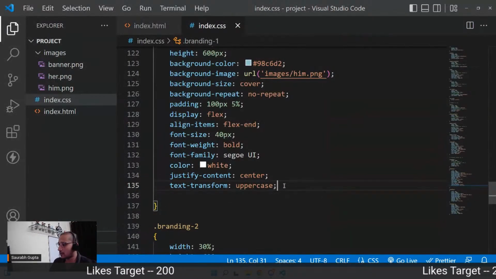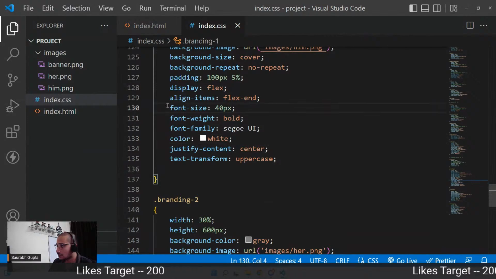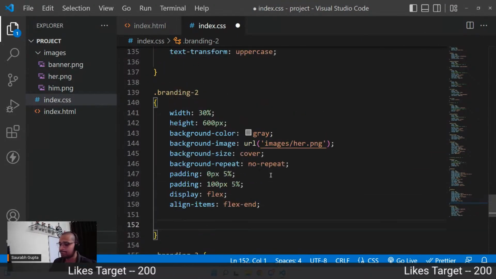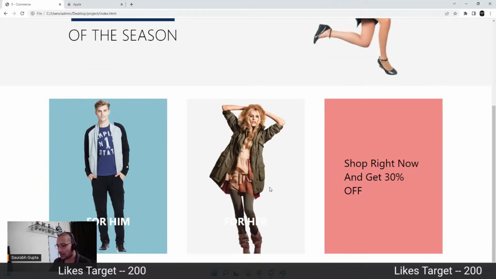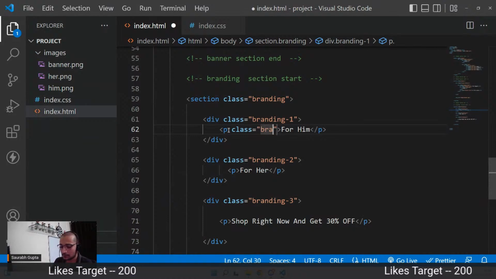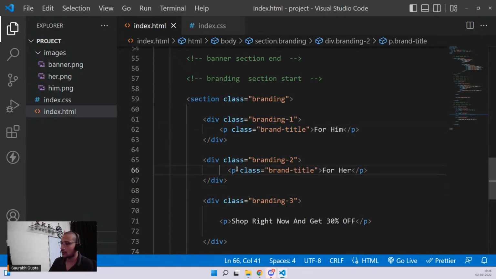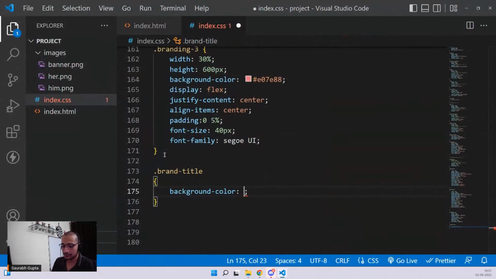For him, you can also give it a background color, so to that text. And same with this. Like that for her. And give some background color to that P. So give it a class of, let's say, title. Both of them, same class. And I can also give some curly, some rough background as well. But for now, just giving some normal color. Background color, say gray.